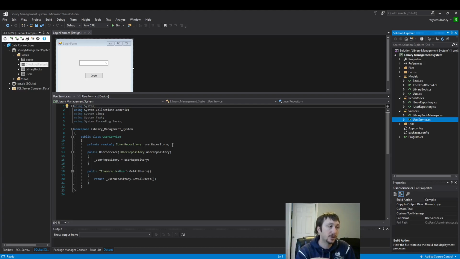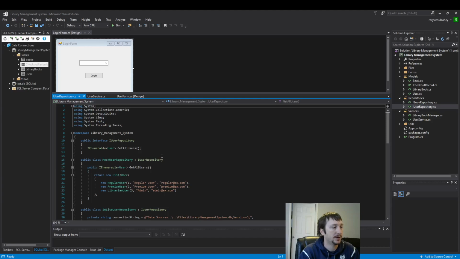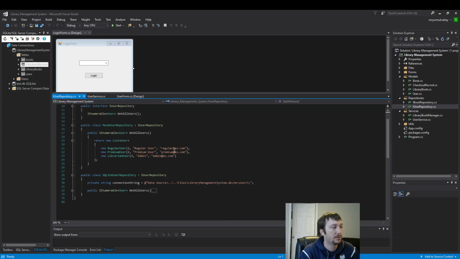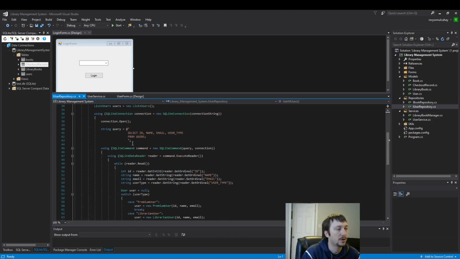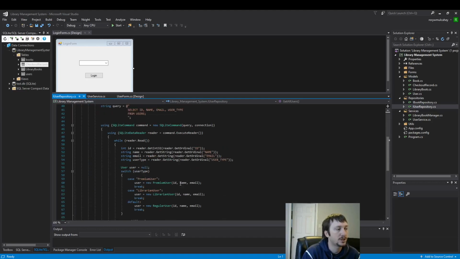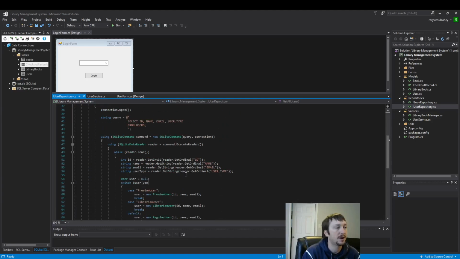So you get to use polymorphism to jump between the two different types of interfaces built inside the user repository here. We got the mock user repository and the SQLite user repository. So we're able to jump between the two. And inside the SQLite user repository are the SQL commands that read from the database.